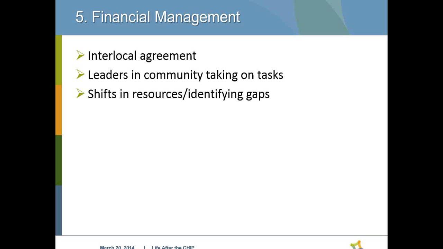And what we were able to do is establish a certain amount of money for the community health assessment and improvement plan. So that helps fund certain initiatives that we're doing with the improvement plan, definitely planning and contracts. So that's something that occurred a couple years ago, and it's built in, and it's helped us finance entire parts of our community health assessment and improvement plan. Also, with financial management, leaders in the community are taking on tasks because it aligns with their existing projects and programs. Some examples of that is the Affordable Care Act 1115 waiver, also known as district projects.